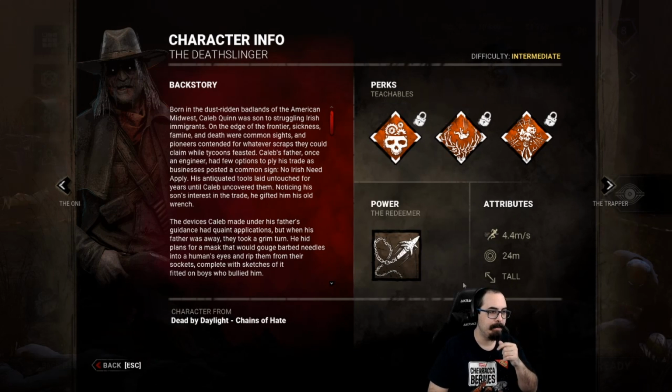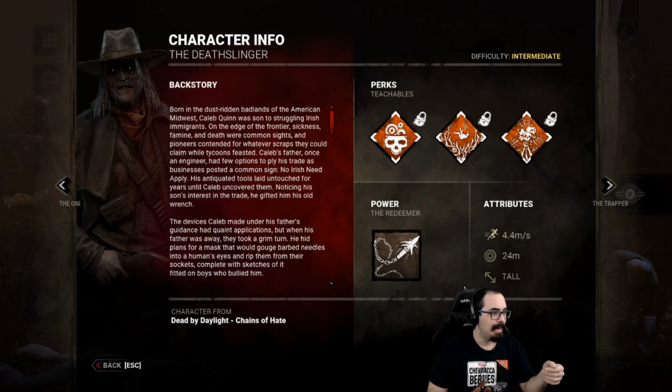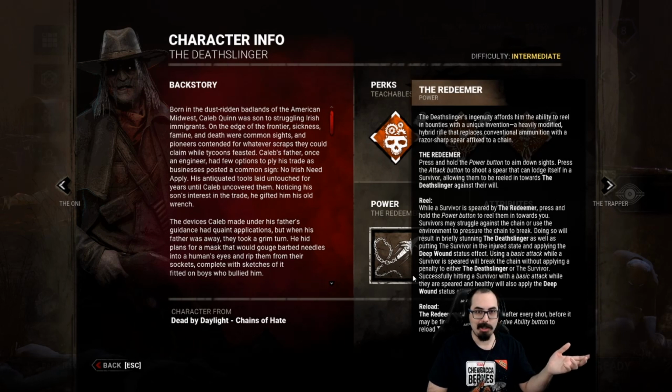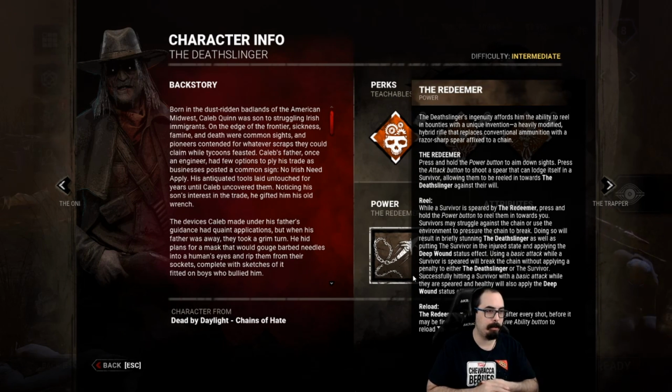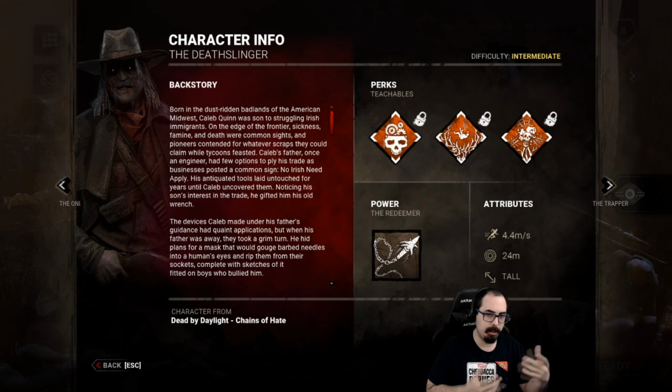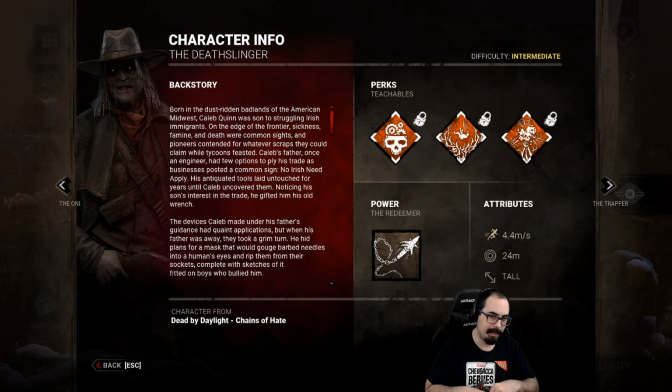But that's that. Now to talk about the Deathslinger in general, he's a 110% movement speed with a 24 meter terror radius, and he's tall. Effectively, he's a Huntress, but worse, and let me explain. He's got the Redeemer, which is his gun. He holds down the sights, he shoots his harpoon, the harpoon hits a survivor, then you have a reeling in minigame kind of thing. So you reel them in.